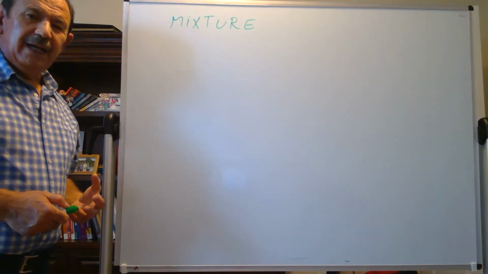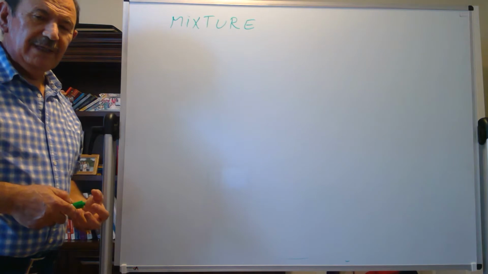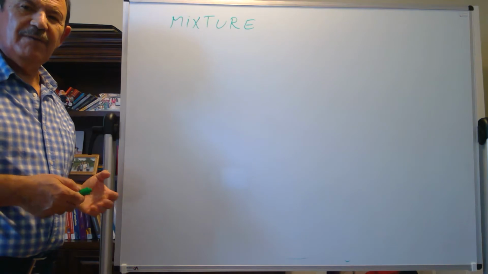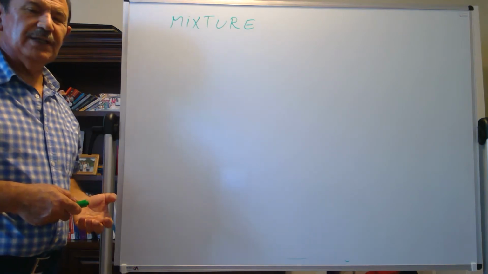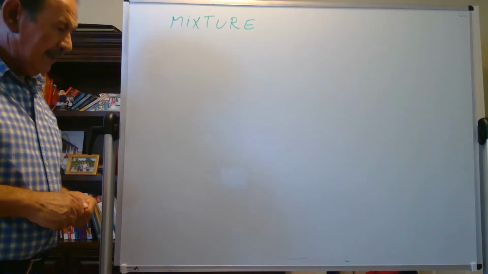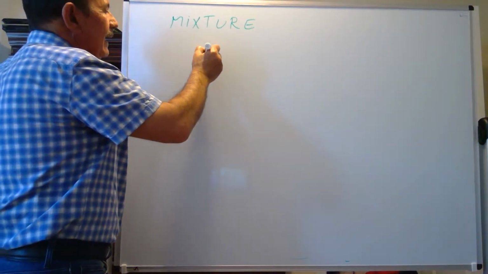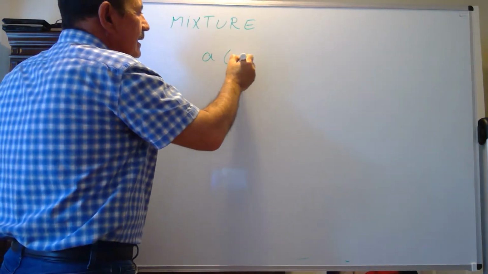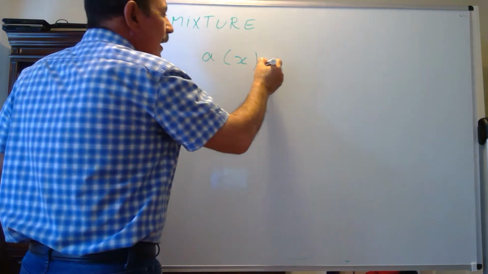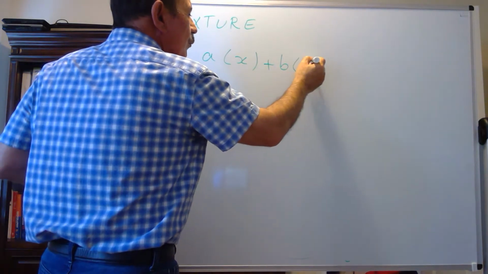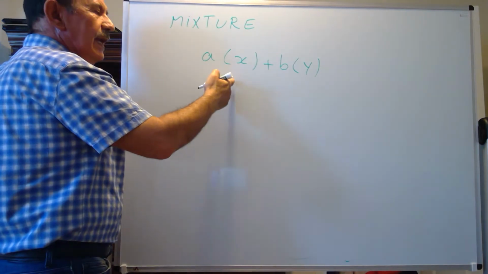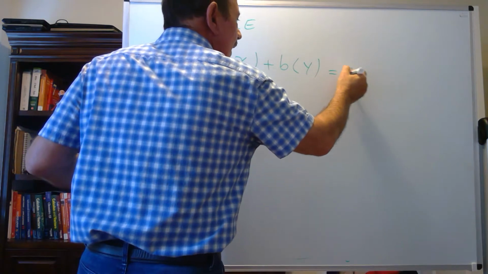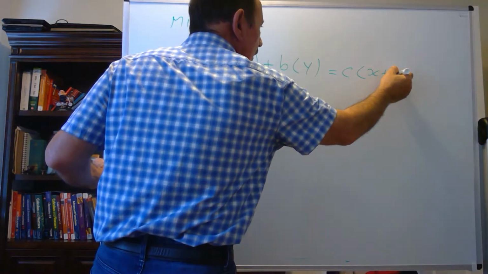Now for mixture we have a general formula. I will give you a general formula that works in every situation. I will explain the formula first, and I will make it clear by using some examples. Look at here. If we have a value of x and I am mixing by b value of y, or a percent of x, I am mixing with b percent of y, at the result I will have c percent of x plus y.